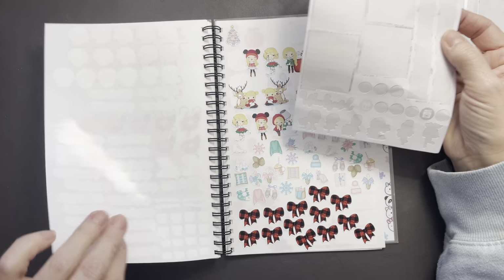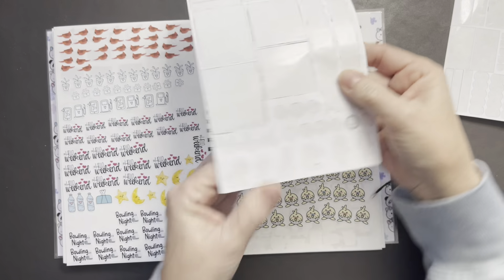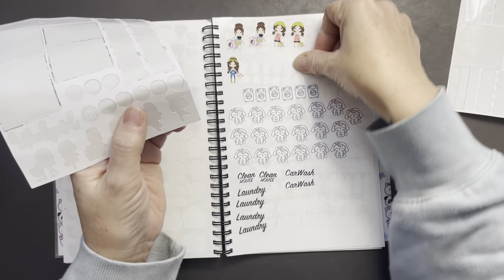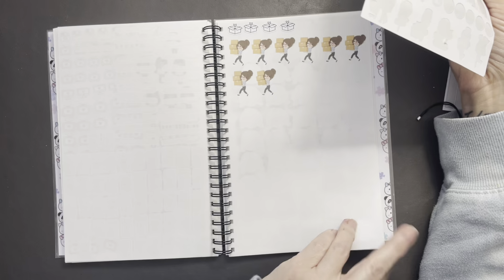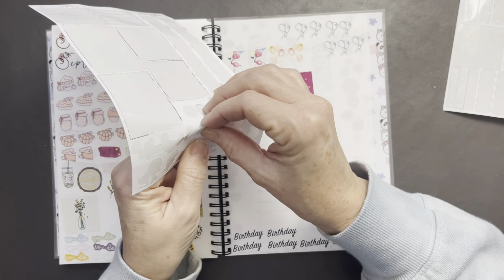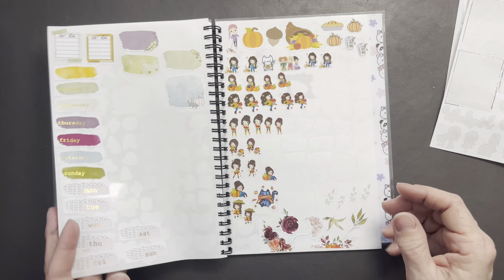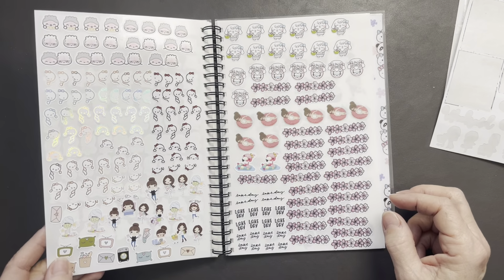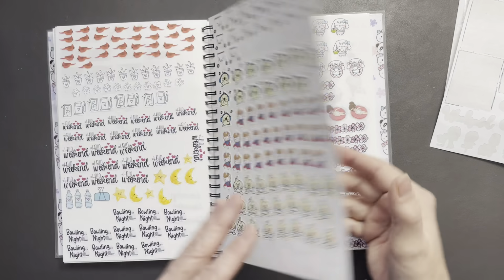Here I am trying to find the appropriate sections. Let's see, I think I have a birthday section. I think I have like a house cleaning section. Yep, here's the house cleaning section. And then, do I have a birthday section? I feel like I do, but I thought it was way back. Here it is. So this is kind of a fun little book to grab when I'm planning, when I'm writing things at the end of the day. Oh look, there's some Happy Mail ones there. See, you can tell that I just started throwing things in here.